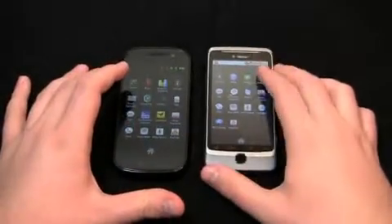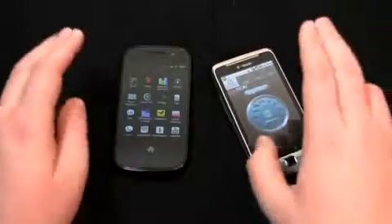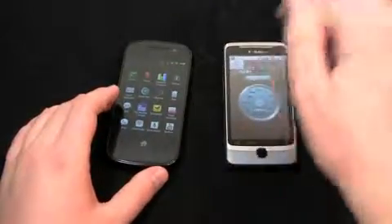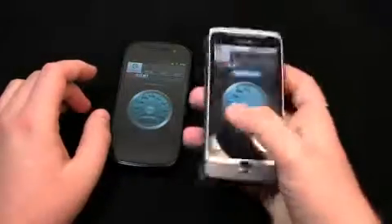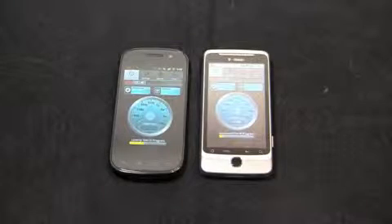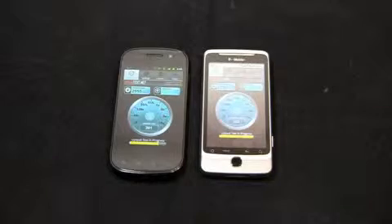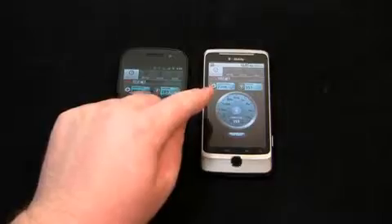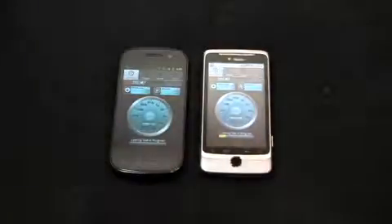Let's take a look at the speed test, because no dogfight would be complete without one. This is particularly interesting: the Nexus S is an HSPA device running T-Mobile's 3G, while the G2 is HSPA Plus, running T-Mobile's 4G. I've actually gotten some incredible scores with the Nexus S, so it'll be interesting to see which takes the cake. First test results: 2955 kilobits per second on the HSPA Plus G2 versus 2208 kilobits per second on the Nexus S — Nexus S wins there. Upload speeds were low and disappointing on both. Let's run a second test to confirm it wasn't a fluke.